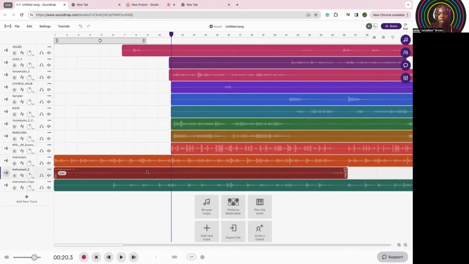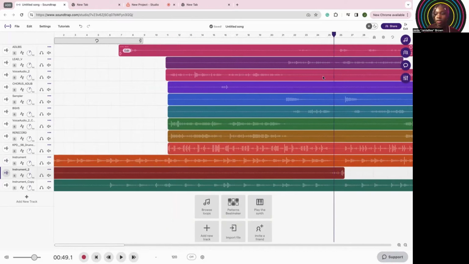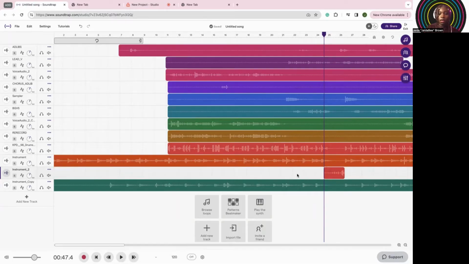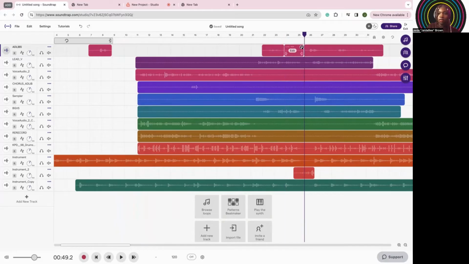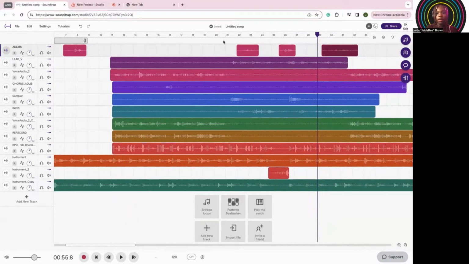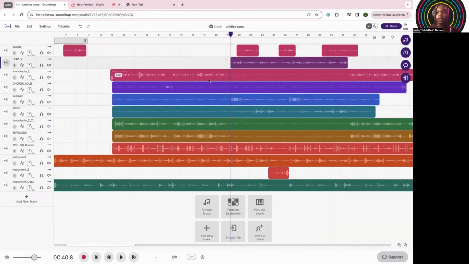So, gonna do a command E all the way over here because that's when this audio comes in. Boom, gone. All right, so I'm cutting the dead air spaces because it's not needed. You want to be able to clearly see your song structure. So by eliminating the dead air spaces, it will help you to properly visualize what's going on in your track.